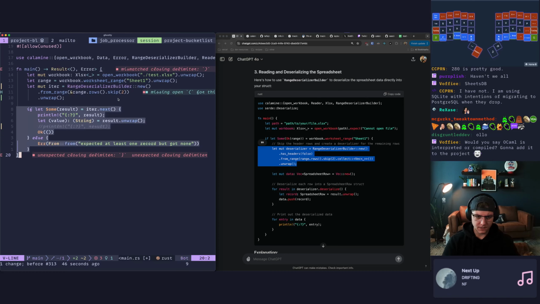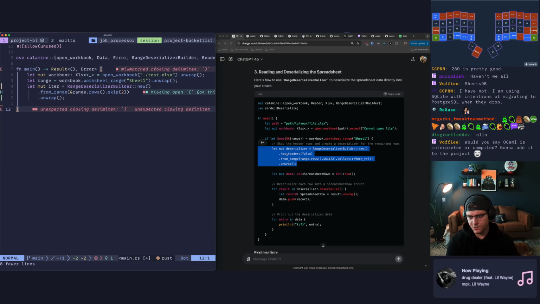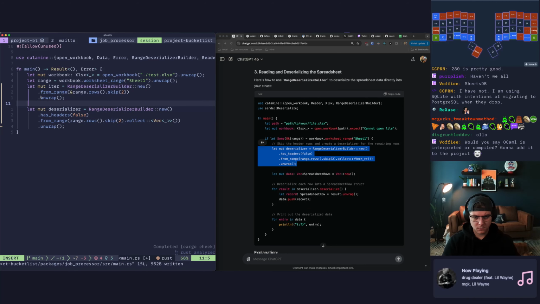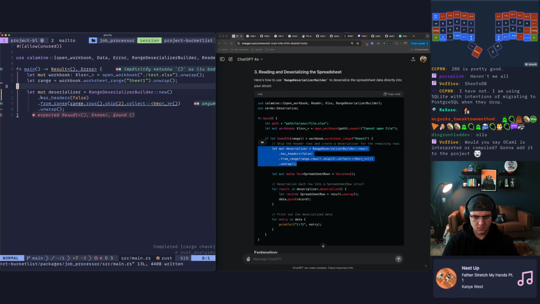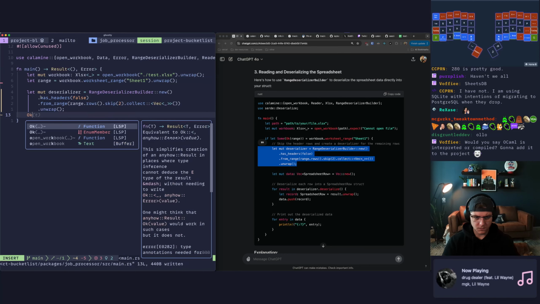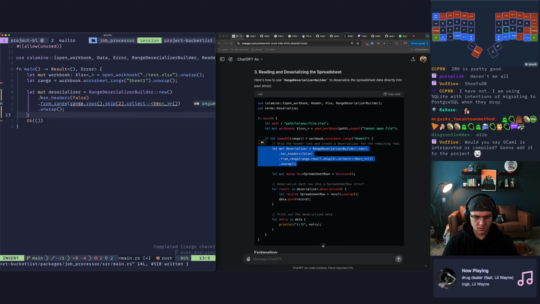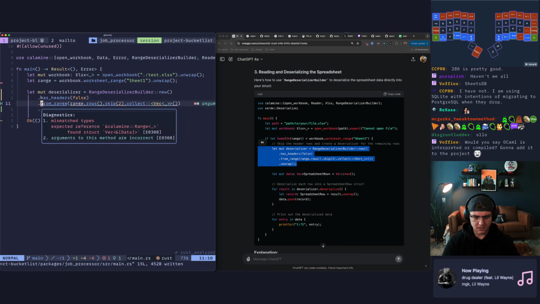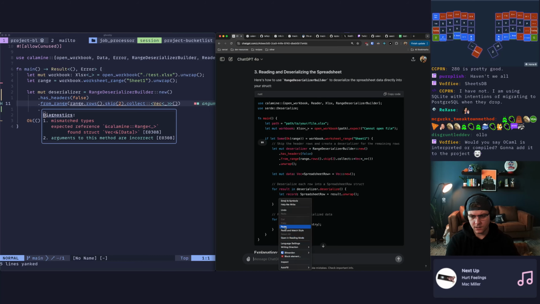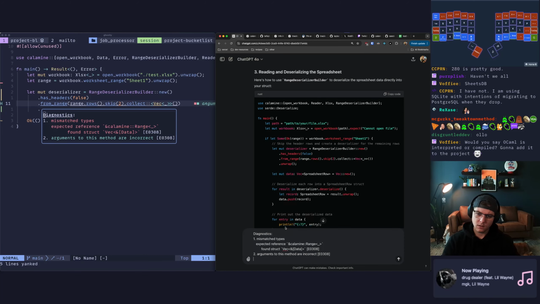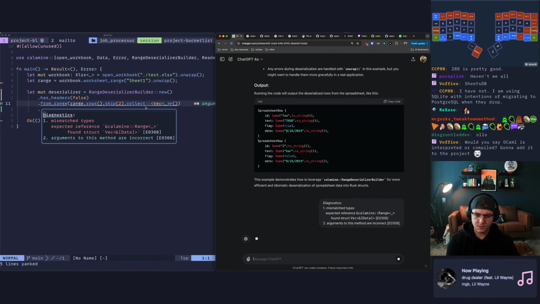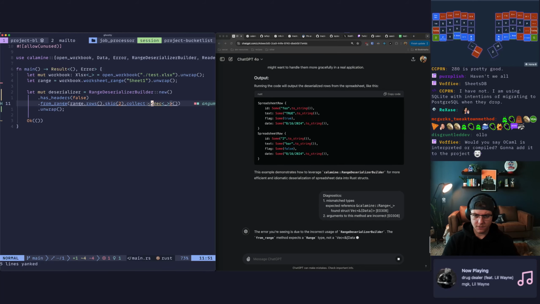Let's come down here and delete this, which I just nuked my... Yeah. And we'll do just okay. And I'm gonna give ChatGPT this error. So we need to figure out how to collect into a range rather than a vec.